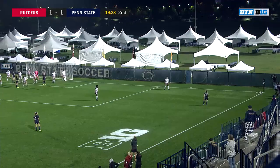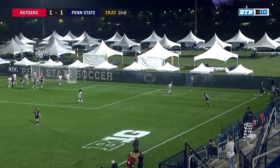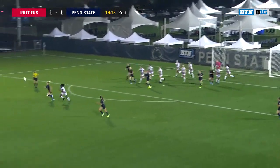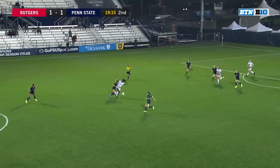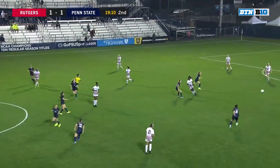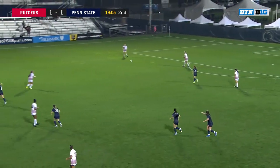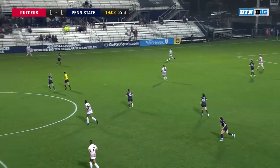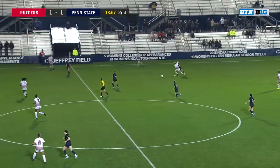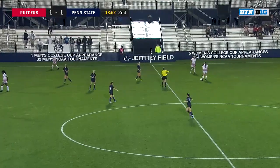Rivalry always brings a little something special to it. It can't end in a tie. Coffey. McClellan. Mira Ali, so strong. Soft feet as well. Complete package. I feel like every year she's just gotten cleaner on the ball, more technical. She's about game winners, so this one gets later, and she's got an opportunity to finish it.